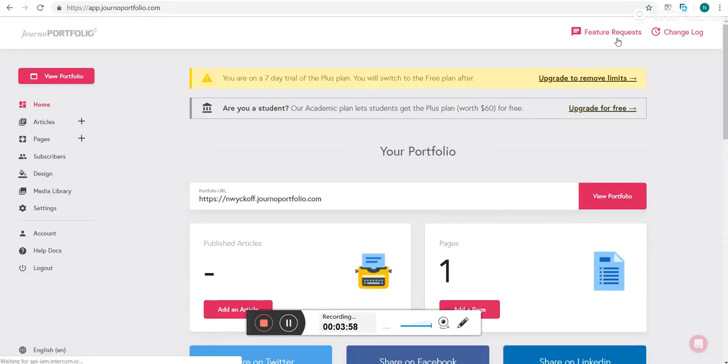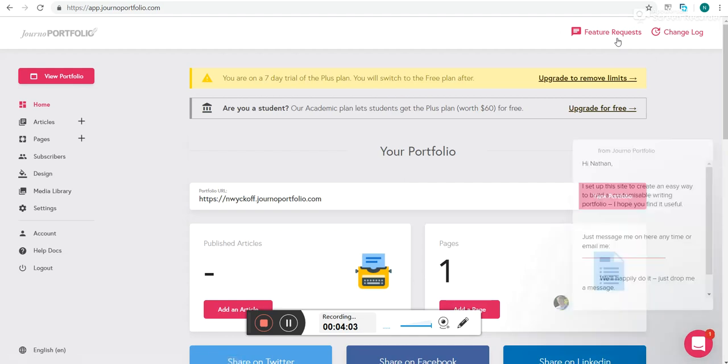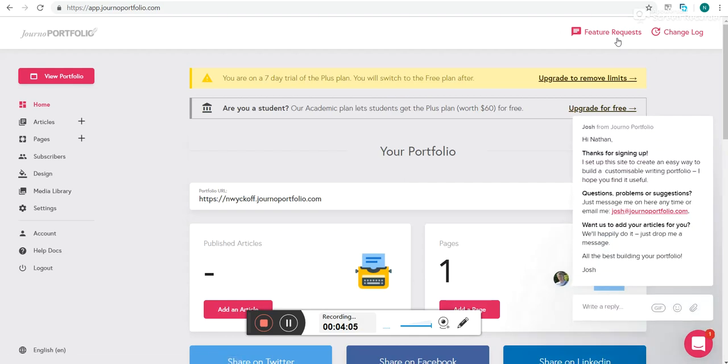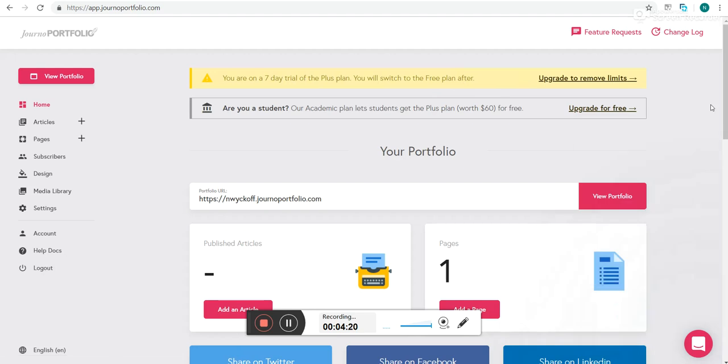All right. Now, my portfolio is created, there's nothing on it, and I get this little description here. You can ignore these little things. It says I'm on a free day trial of Plus. I don't need that. It's going to switch to free automatically afterward. There's lots of little help sites here if you want to do something different. I'm going to close that though.